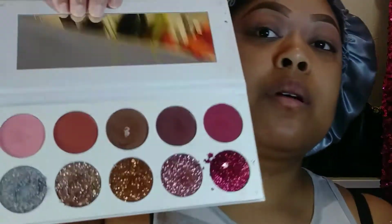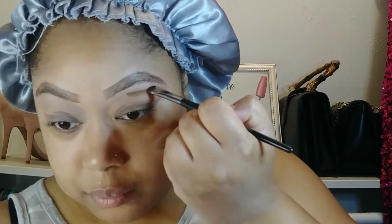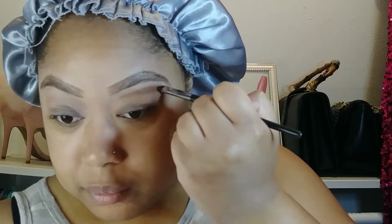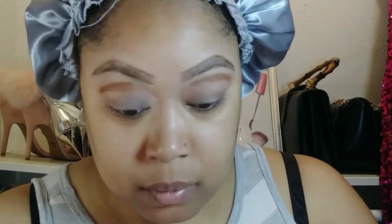So now I'm using my sponge, just blending it on in a little bit better. So now I'm going to start my eyeshadow look. I'm using the brown color, and I'm just going to put that in the transition area using my Mary Kay brush that I typically always use.